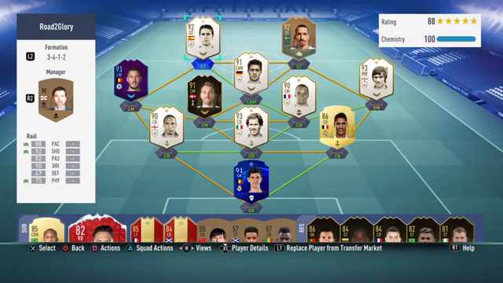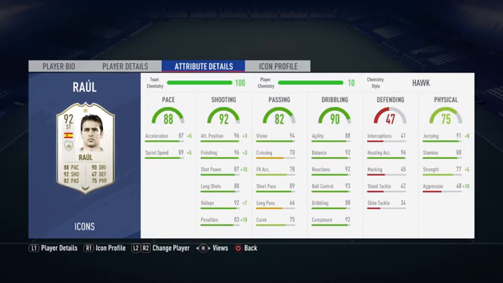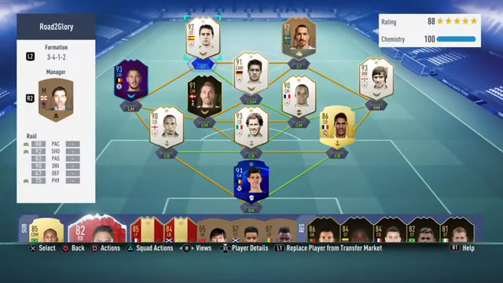starting off first with the beast, the man himself, Prime Icon Raul. I've been dying to get this guy and I finally got him. As you can see, his stats are incredible. He played 133 games, he scored 94 goals and 51 assists. If I don't say so myself, that's pretty impressive indeed. And looking at his stats, these are his stats. I've applied a Hawk chemistry to him, which boosts his pace, it boosts his physicality, and of course his shooting. I mean, his shooting doesn't need any improving, but hey, why not? Give it some more.